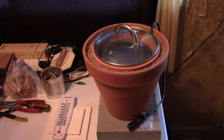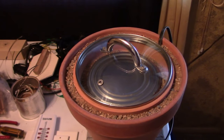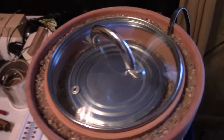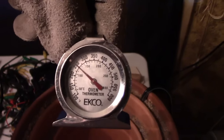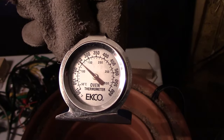Beautiful. Check that out. That came out awesome. This thing should rock. We should get 250 out of it easy. Perfect. 250, right on. Maybe even 251, but it's gonna drop fast.